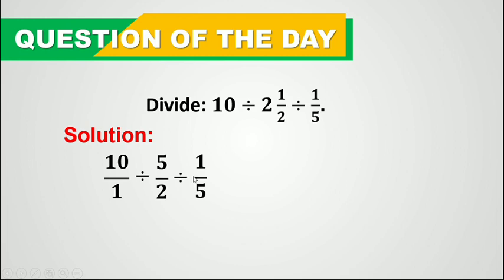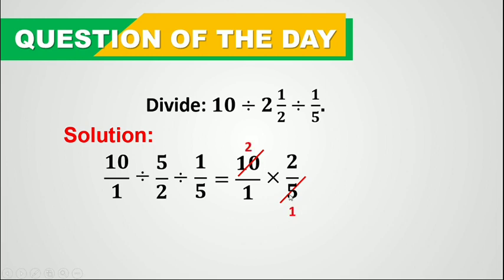So in dividing this, we're going to perform this operation first before this, alright? So 10 over 1 divided by 5/2, the rule when dividing fractions is you proceed to multiplication and get the reciprocal of this. So let's simplify, or evaluate, this operation first before this one. And then we could cancel 10 and 5. So 5 divided by 5, that's 1, and 10 divided by 5, that's 2.